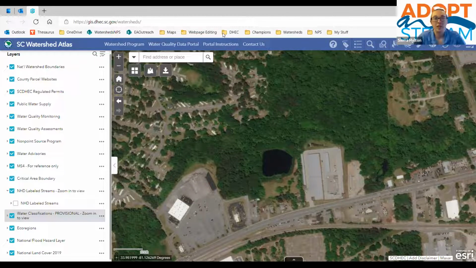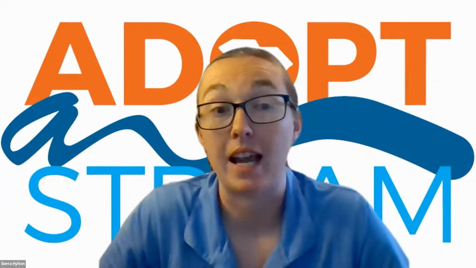Awesome. So now that Amanda has showed some basic tools of the Watershed Atlas, it's now time to present a scenario for how to use the Watershed Atlas as a new volunteer with South Carolina AdoptAStream. As Emily mentioned, this program offers free workshops statewide to certify volunteers to collect data that can be used to improve, protect, and restore the waters we all care about.